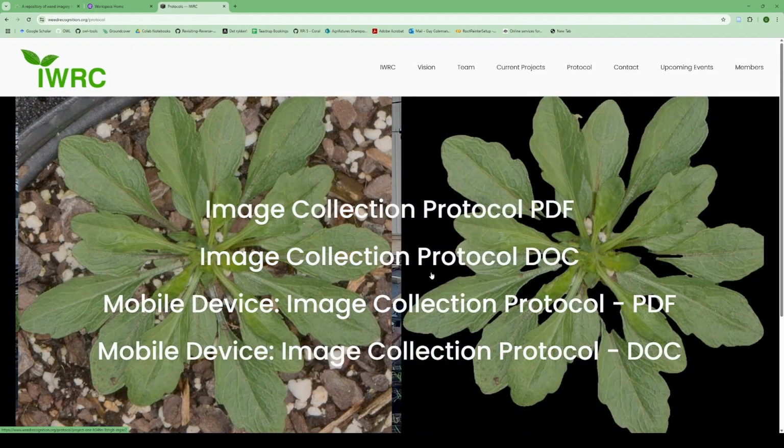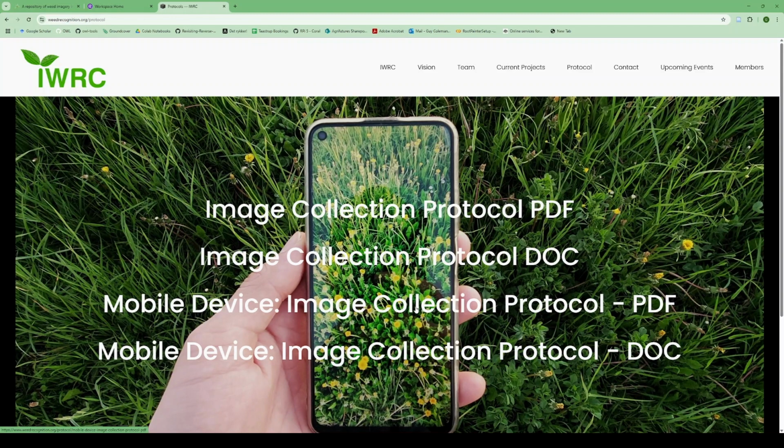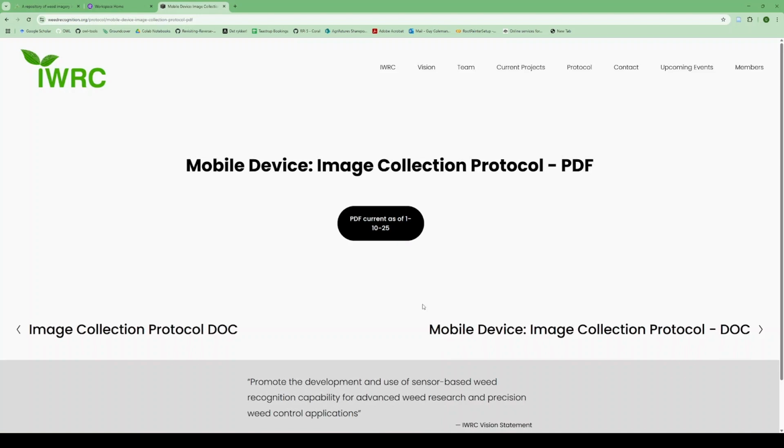There's one that the US group has been using with machine vision cameras and DSLRs, I should say. So they're digital handheld cameras. But this one I've developed is about mobile devices, so using mobile phones to collect images in field. And it's been my go-to because it's really easy. If you're in a field and you don't have a DSLR, you can just pull out your phone and collect 100, 500 images within half an hour. It doesn't take too much effort.